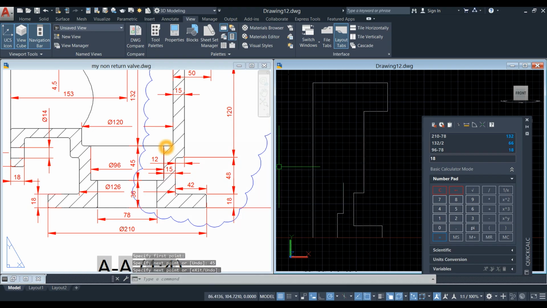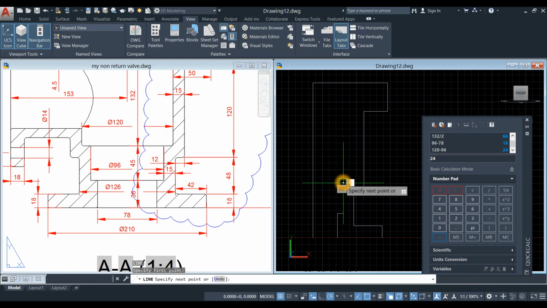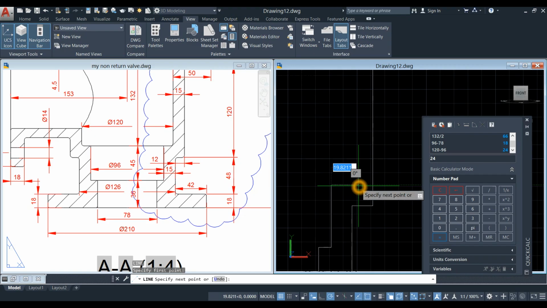And now the distance from here to here is the difference of 120 and 96 divided by 2. So 120 minus 96, 24. So divided by 2 is 12. So L for line. Click this endpoint and to your right for 12 units.